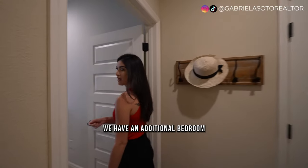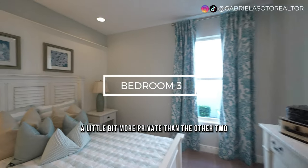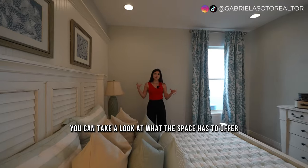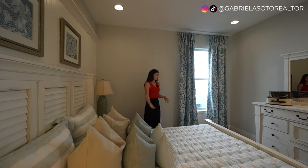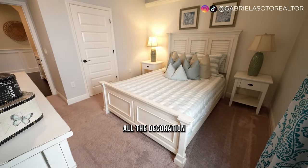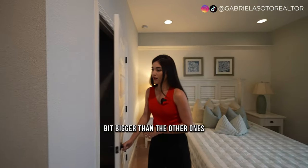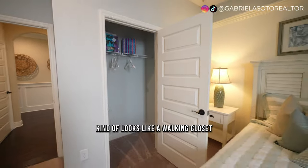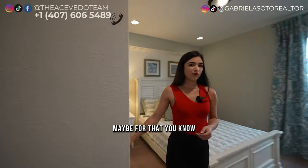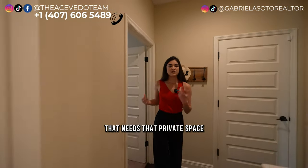There's also an additional bedroom — bedroom number three — a little more private than the other two. You have plenty of space for about a queen-size bed, continuation of the carpet, and room for decorations, side tables, and dressers. This closet is a tad bigger than the others; with the opening door it kind of looks like a walk-in closet, giving a bit more elegance — perfect for a mother-in-law, sibling, or anyone needing that private, bigger space.